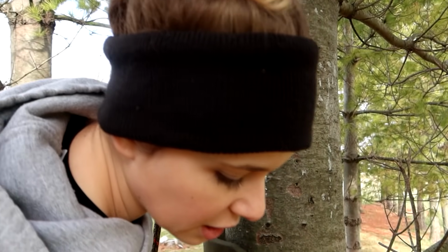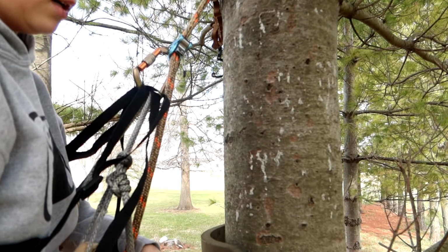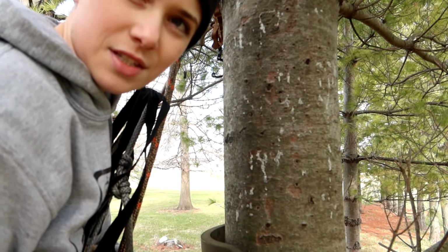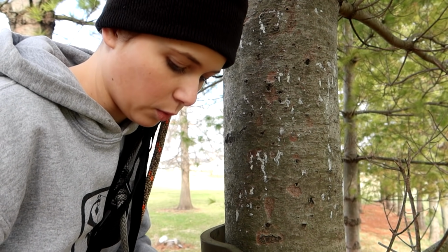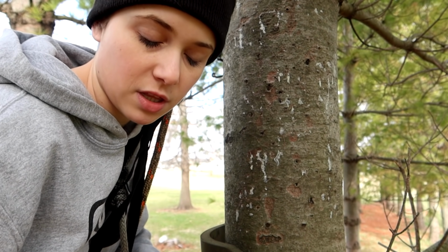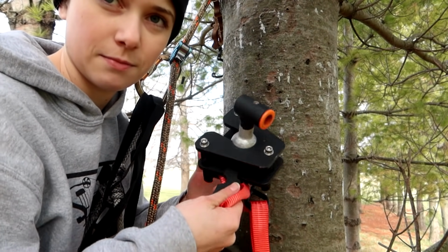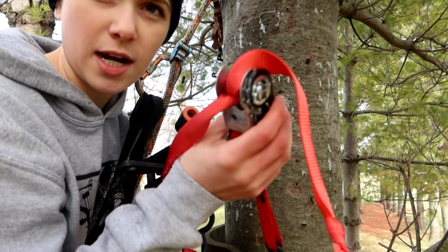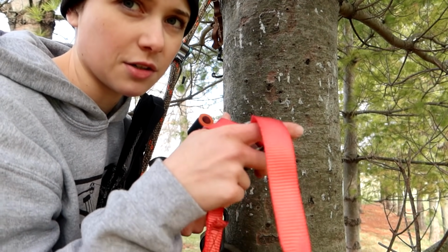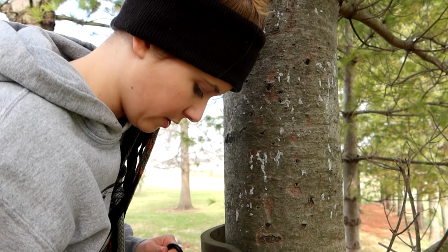Okay, so for the video, I just moved my backpack out of the way. And obviously a lot of this is tree dependent too, like it just depends on what limbs are where and all that kind of stuff as to where you put everything. But anyway, for this bracket, what I do is I take a ratchet strap, it's your standard ratchet strap, and I cut it short just to fit the average tree.